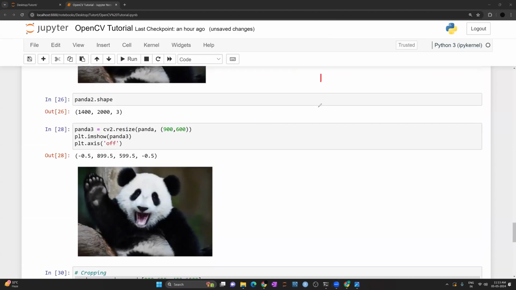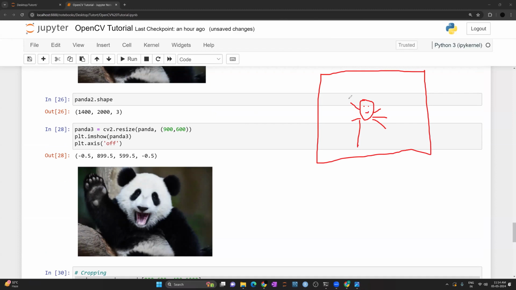So let's say you have an image, and inside that image you have some object. Let's say there is a cat. Okay, so the object kind of looks more like a spider. Anyways, this is the object, and object detection simply means that you have to return an image.